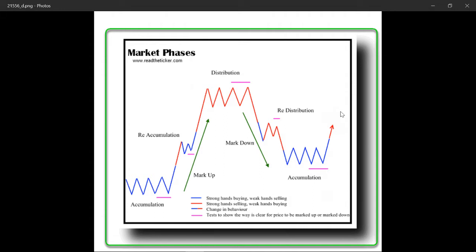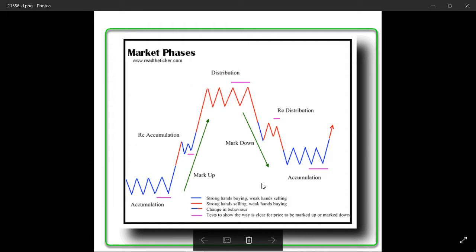So now is my question for you. Does it always happen like this? No, of course not. This is the ideal scenario, okay? But by looking at this, you can understand how the market really works. It doesn't necessarily have to be 100% exactly like this, but more or less what you can see here.